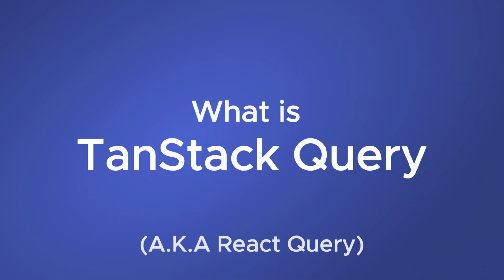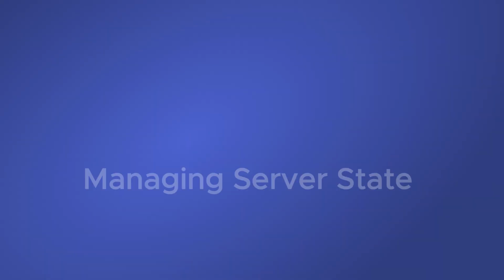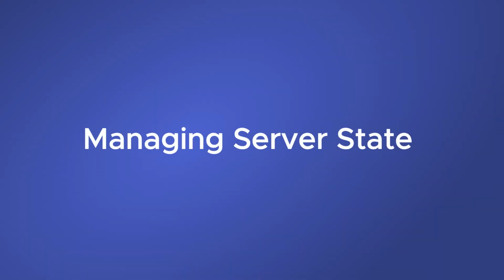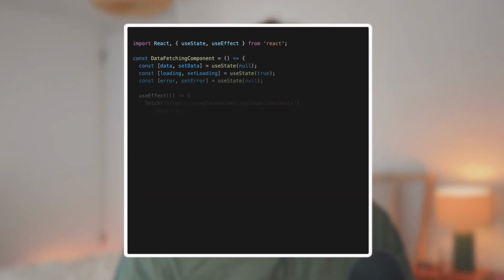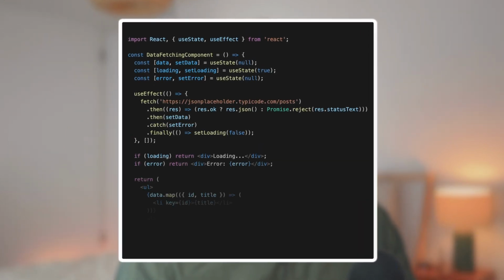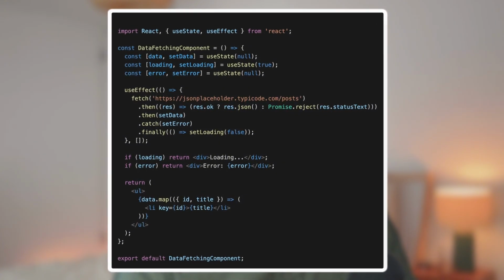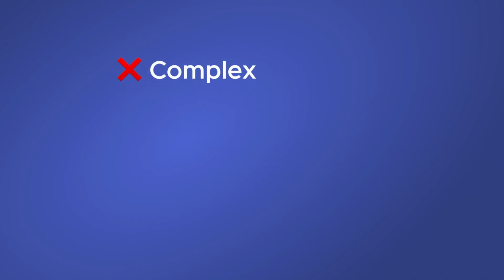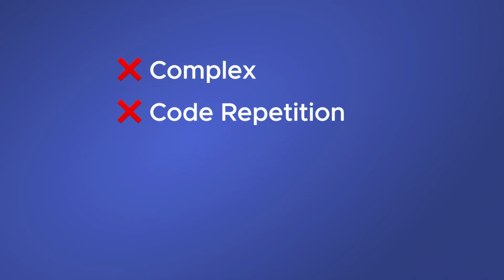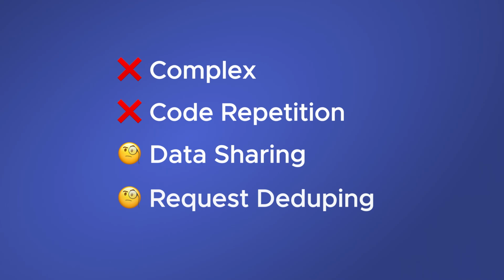TanStack Query concentrates on one single problem: managing server state. Imagine you have a simple application that uses some data from a server. In such a scenario, you will find yourself writing code to fetch data, manage loading states, handle errors, and update the state accordingly. This can quickly become complex and lead to repetitive code across your components. Plus, if you're using the same data in multiple places in your UI, you will somehow have to share it between these components without making multiple requests.